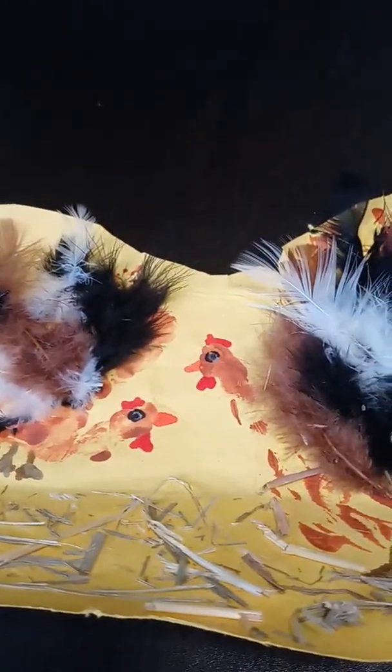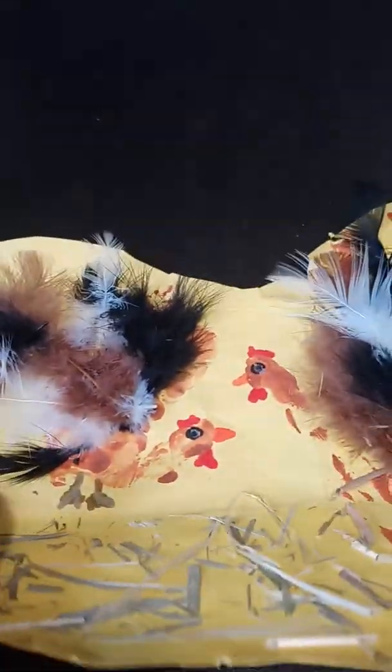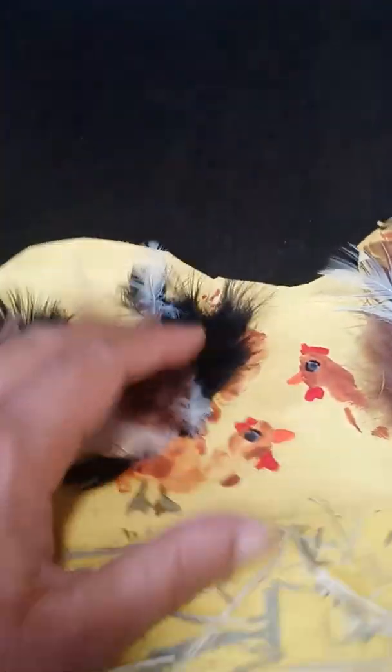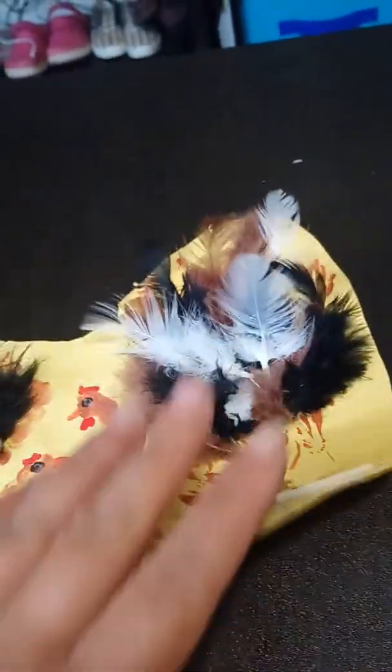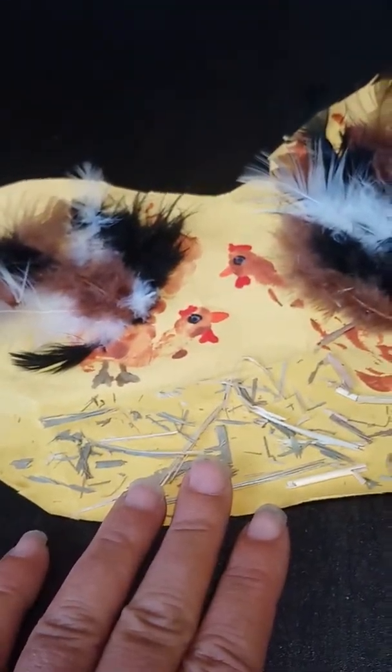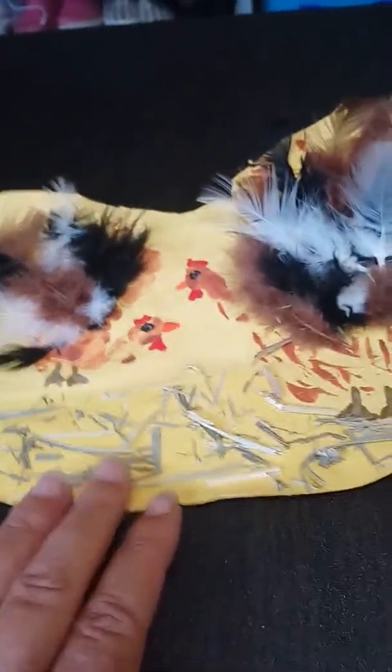Next activity I had planned was for art. We had already done this activity last year, but I think it's another good one to do because he enjoyed sticking his hands in and making these. Basically this is my handprint and his handprint, and it's supposed to be like a turkey. We did each handprint, I added the details in, and then I had him glue the feathers over his hand and my hand, and then glue some straw down here to make some turkeys.